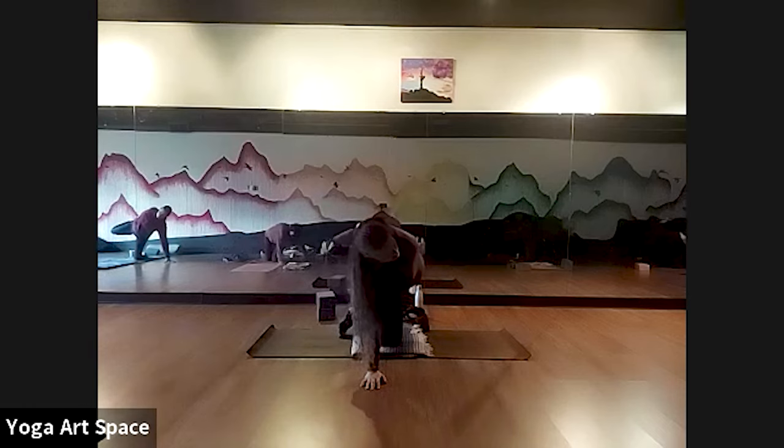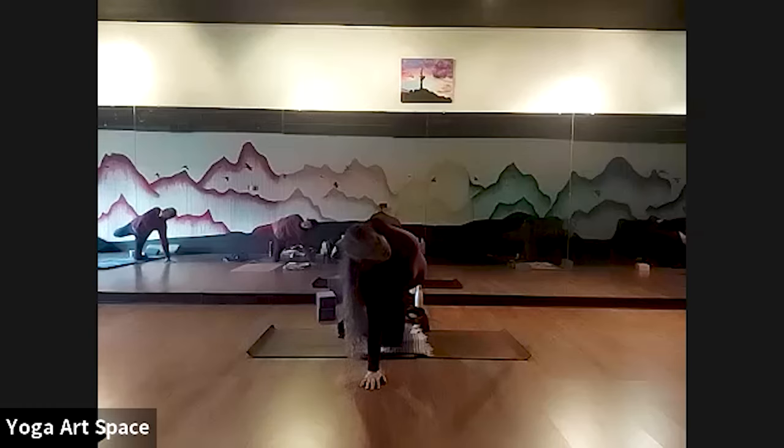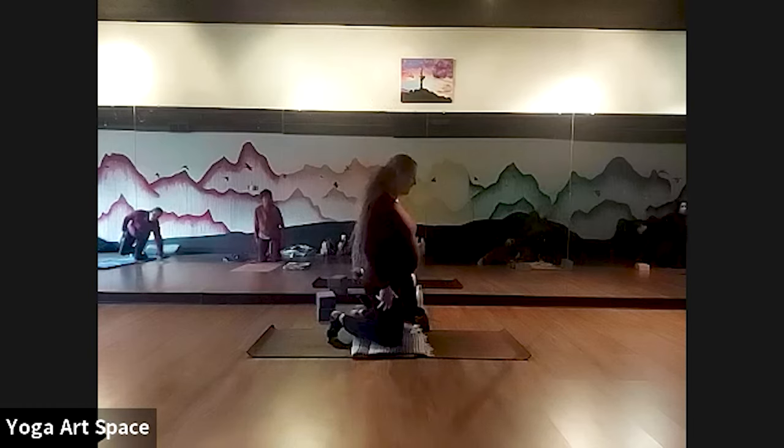If you can continue to push the foot back, that nice heart opener. I love how connected the heart is to the quads. Some of these stretches go hand in hand. Good. One more huge inhale. Exhale, start to release back open. And as we rise up, both knees are down.